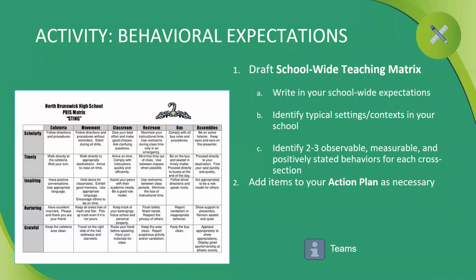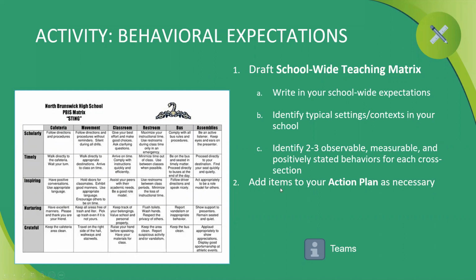So again, take a moment to pause the video and begin to draft your school-wide teaching matrix. Write in your school-wide expectations down one side and your locations across the top, and then fill in your various behaviors. I find sometimes it's easier to think about all the behaviors you want students to follow in the cafeteria or hallway or wherever. And then once you have them written down, then place them into the correct box. It's usually easier that way.